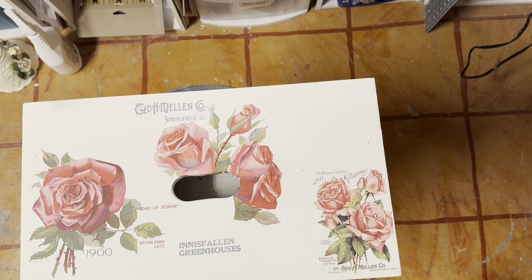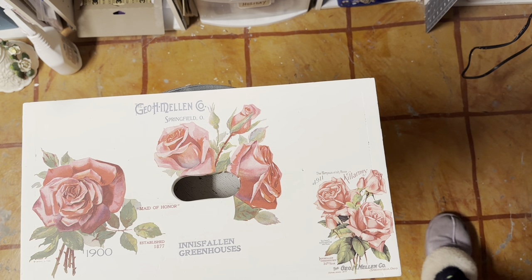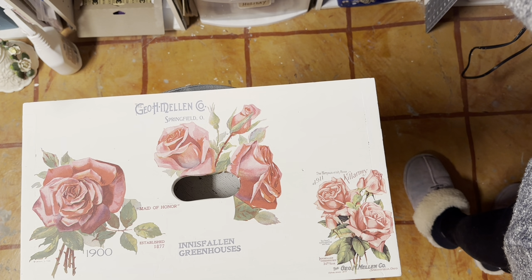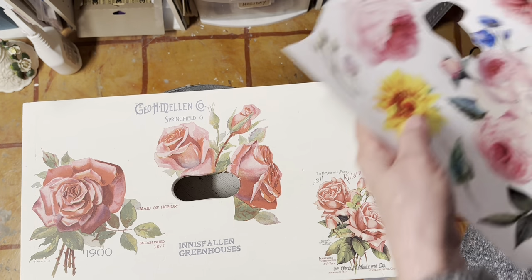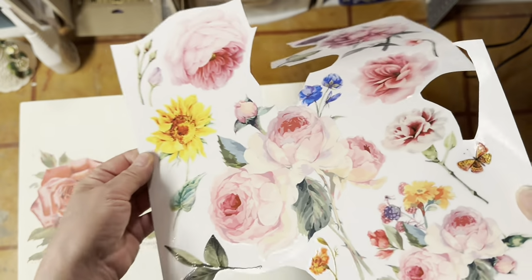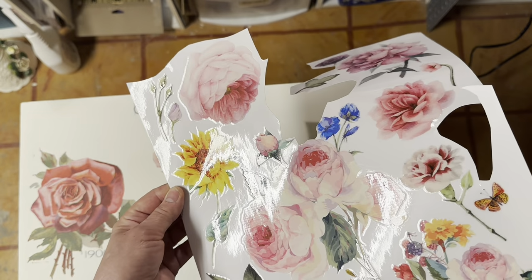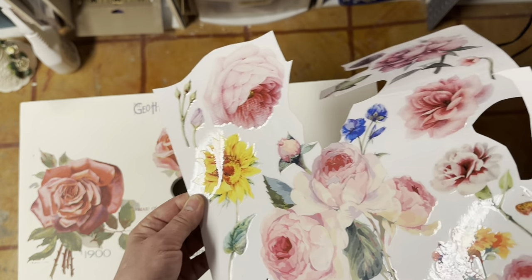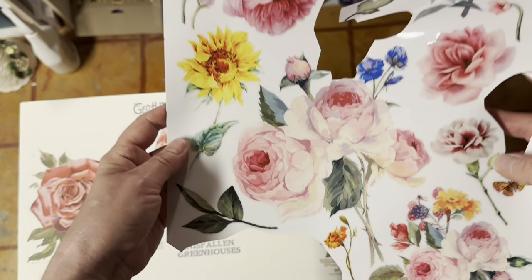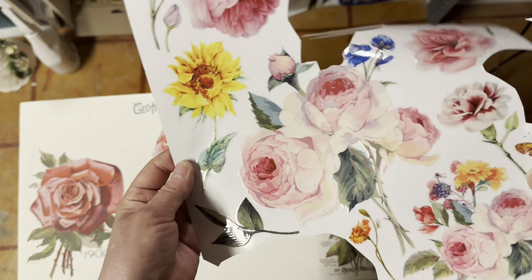But when I was saying you get what you pay for, I will show you the difference between these Iron Orchid transfers and these other transfers. You see these? You see how shiny these are? And that's the way they go on your piece. Shiny like that. Which I hate. I hate it. I mean, these are beautiful, but they've got that terrible gloss shine.